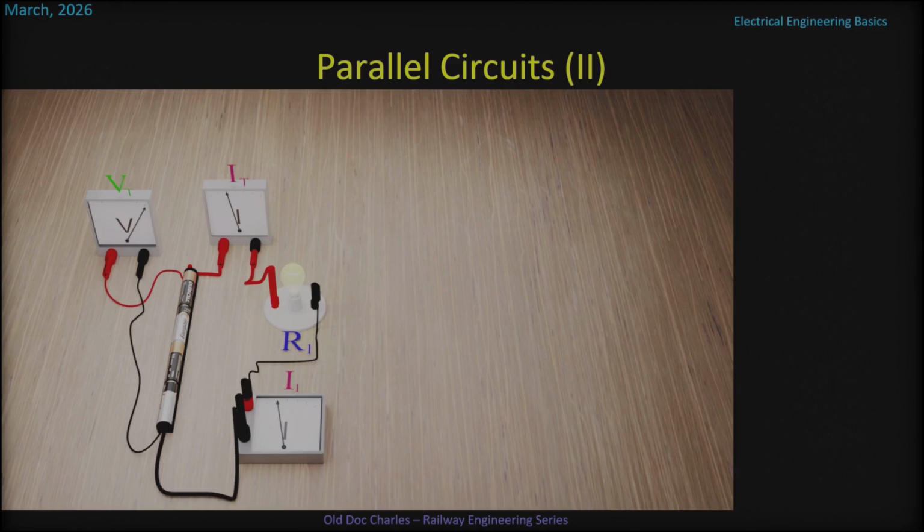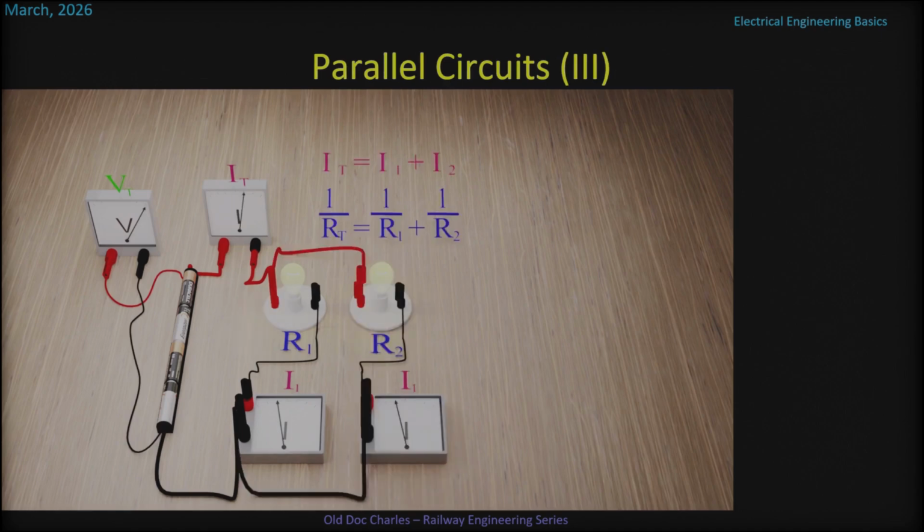So here again, we've got our basic circuit. We've got the battery voltage, the current, the bulb, the resistance. If we connect another bulb in parallel, what happens is the initial bulb doesn't change. It still has its resistance and it still draws the same amount of current. The additional bulb is as bright as it wants to be because it's also getting the full voltage, and the current through this bulb is whatever Ohm's law says it's going to be. The total current is going to be the current through the first bulb plus the current through the second bulb, and the total resistance is going to be the reciprocal of the sum of the two resistances.